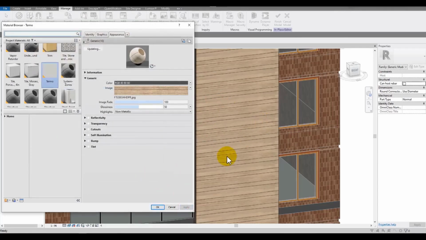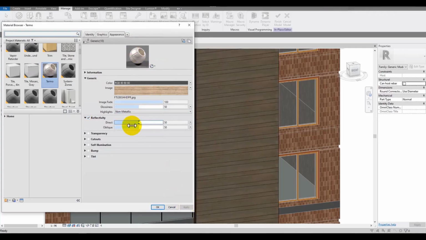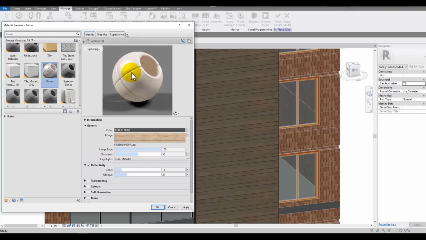0 rotate. Okay. If I use reflectivity, it can have reflection, but it's more obvious and visible in rendering, and oblique reflection in corners, and direct reflection, which is for the main surface. When I increase or decrease it, you will see this here. For example, right now when I change it, as you can see, it will be like this.